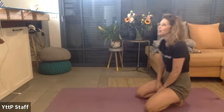Roll the shoulders down the back, shoulder blades down the back. Think about your armpits moving towards one another, rotating towards one another. Yes, guys, beautiful. Drop the head heavy. Shake it no, shake it yes, to ease any tension. Exhale all the air out. Deep, deep inhale in.